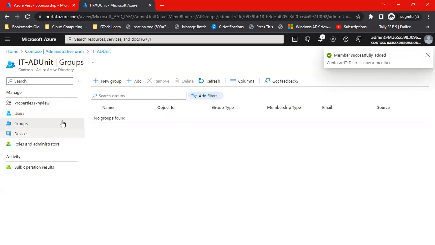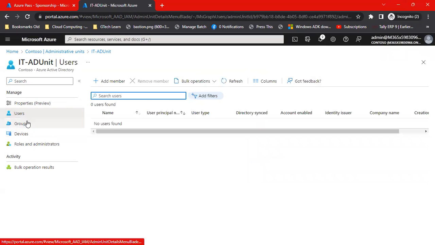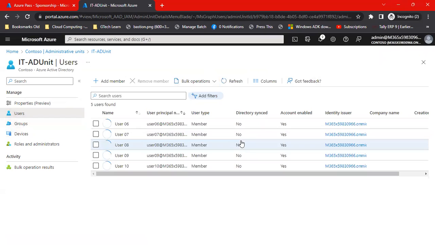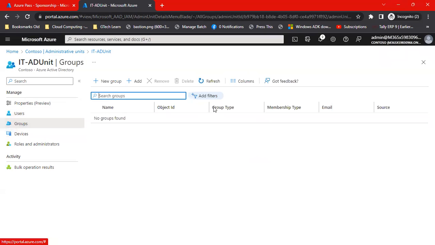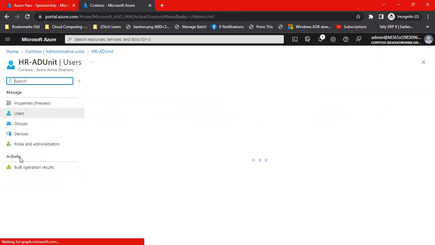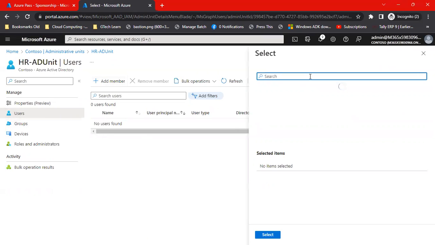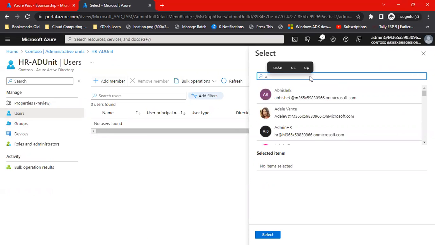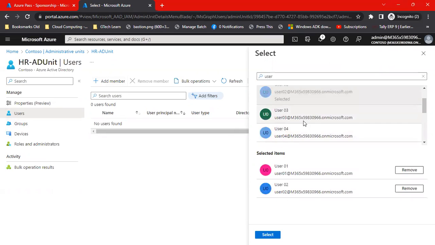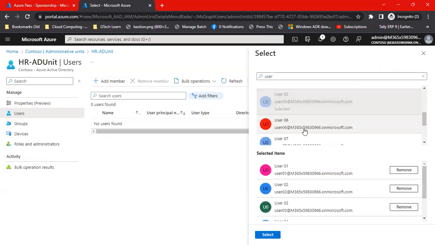Now, once I have done with the user and group assignment in this unit, we can go ahead and do the same thing for the HR admin unit. So for the same, in the user, let me add users 1, 2, 3, 4, 5 as a part of my HR admin unit.